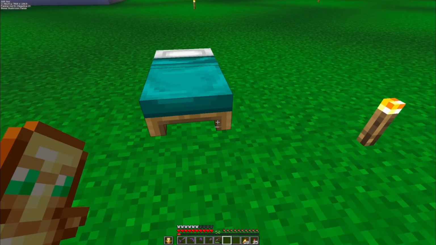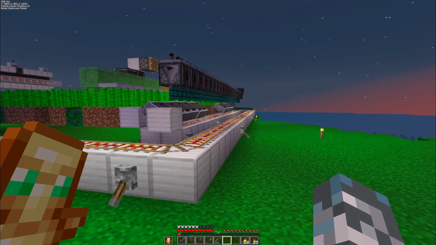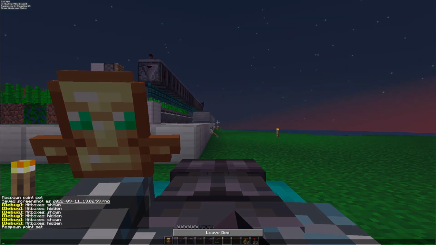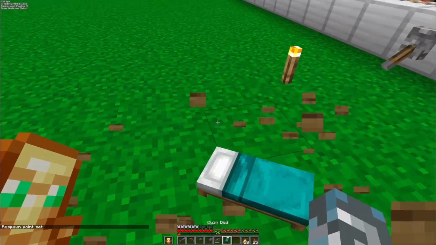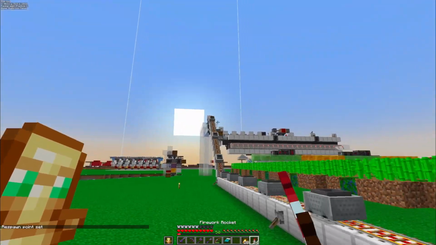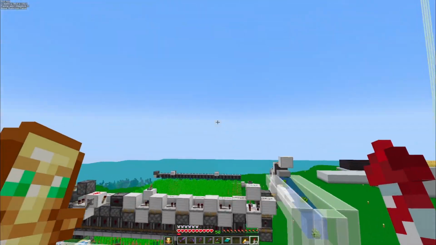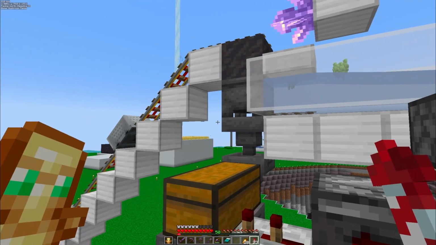I'm going to sleep real quick. Yeah, see, there they go. They're all unloaded. And then the gates open and the carts come out one at a time. It's so much fun to watch. I've actually run it a few times already. And there's all the sugarcane.